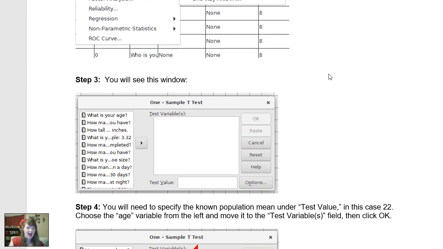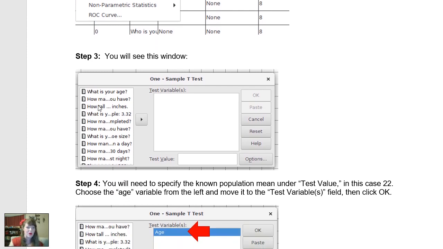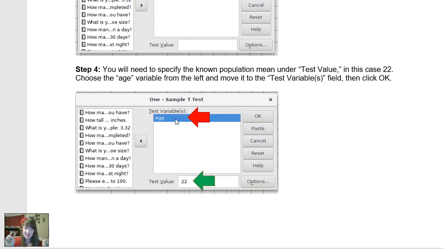So down here then, I'm going to choose the age variable over here. And again, from last time we learned how to right click and look at just the names, but age is right there first. What is your age? So I'm going to toggle that over here. So here we have that age variable under test variable, because that's what I'm testing. I'm testing to see if age is different in my one sample compared to that known population. So this one sample of age data, I'm going to compare it to that known value of 22. So I type 22 into here, and I just toggle age from the left all the way to the right using this little arrow here. And then I'm just going to click OK.